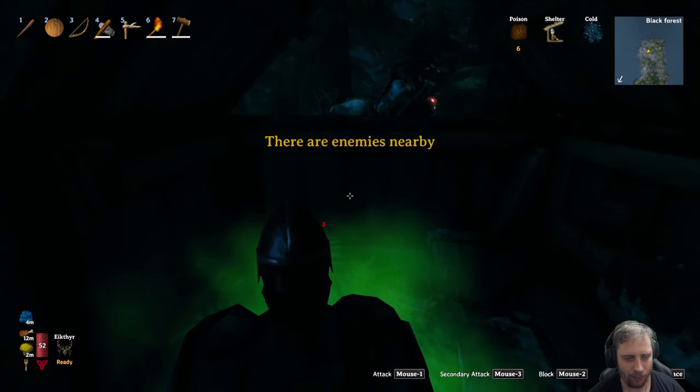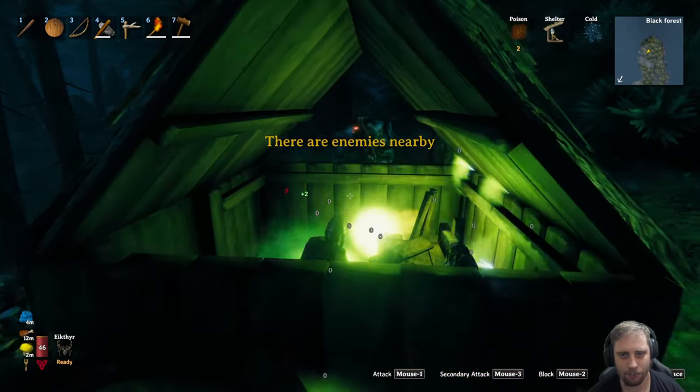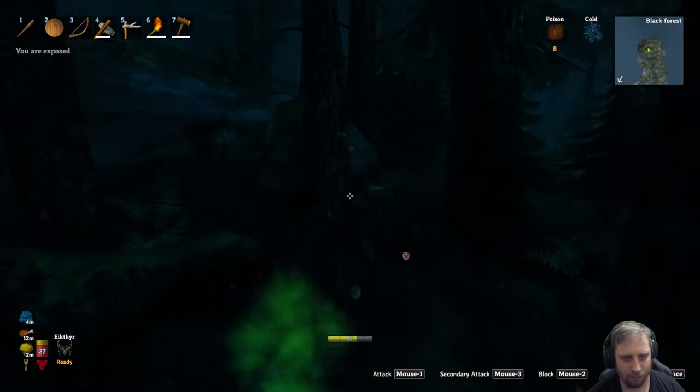Please don't kill me. Spawn point. Okay. I got my spawn point. I can't sleep, though. Okay. Bye. Bye-bye.